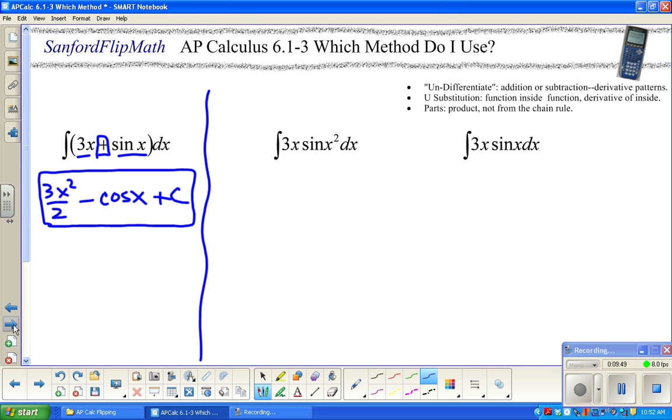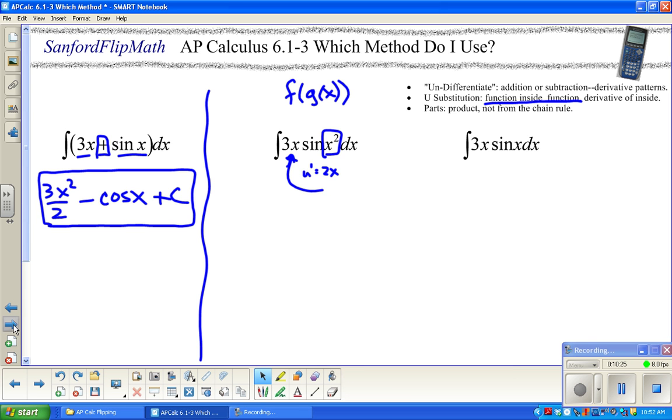Okay, so immediately I'm looking at this x squared inside of sine, and I'm saying that's a function inside of a function. That's like f of g of x. Okay, and when you did the derivative of sine of x squared, or the derivative of cosine of x squared, there needed to be a 2x in there from the chain rule. So since it's a function inside of a function, now the derivative of x squared is 2x, and so I see that x there. Now again, the 3 is not a big deal. We can make all of that happen separately.